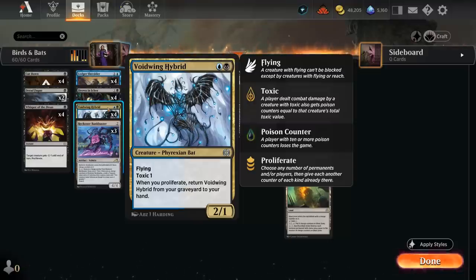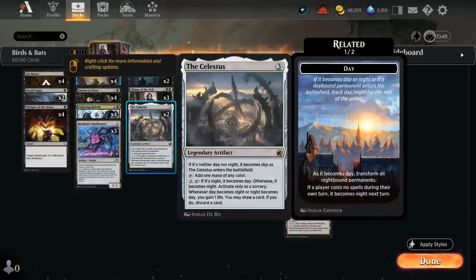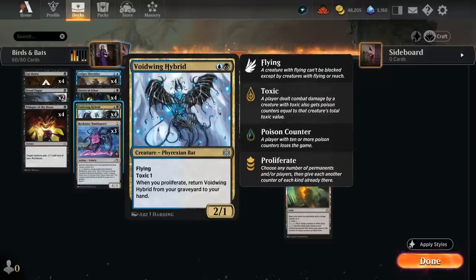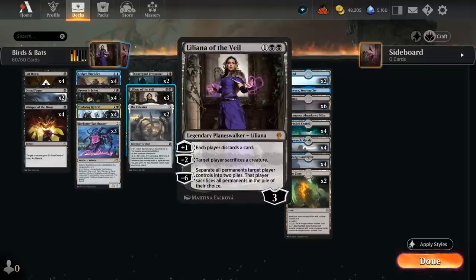So in this deck, we're actively seeking to discard our Voidwing Hybrid, either to Liliana's plus ability, maybe to our Celestus, or to the connive from Ledger Shredder, so we also pick up a +1 counter, since we have a ton of ways to proliferate, to get back our Hybrid from the graveyard, and potentially also add additional +1 counters to Shredder, or additional loyalty counters to Liliana, so there's a ton of synergy there.